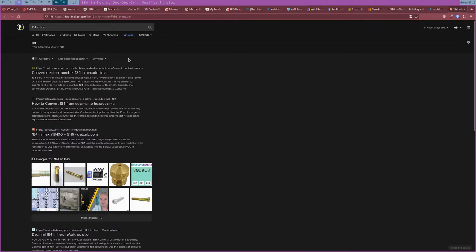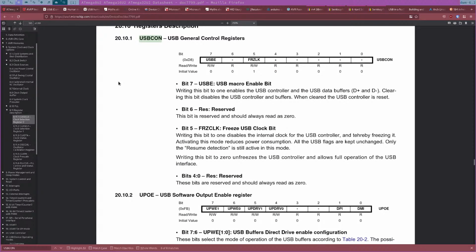B8. So we are off by 20 again. So this does seem like the issue. Like for some reason these registers don't have the correct... Wait, is that a bug?